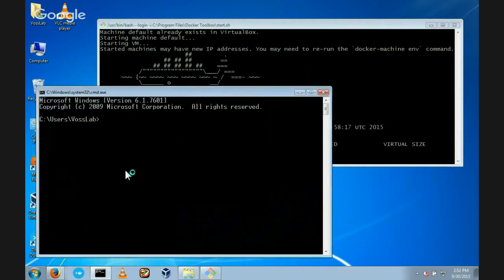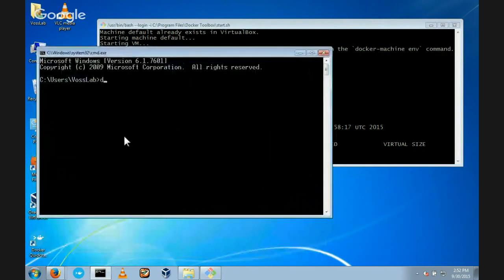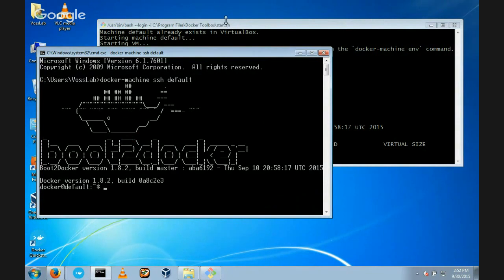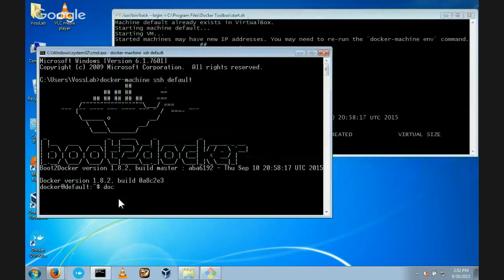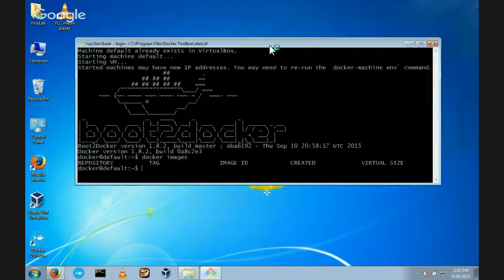I can do docker-machine ssh default, and it'll actually connect to this. So I'm basically getting the same thing through another window. That's kind of my hack. If you know it's running in VirtualBox, but it's not making the connection in your quick start, the next thing to try is that Docker SSH thing. You do not need to do the Docker SSH thing normally.